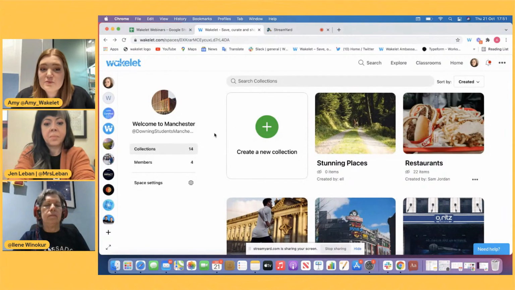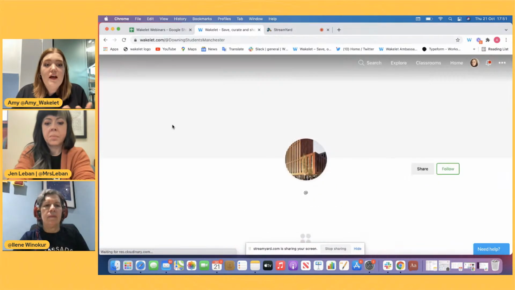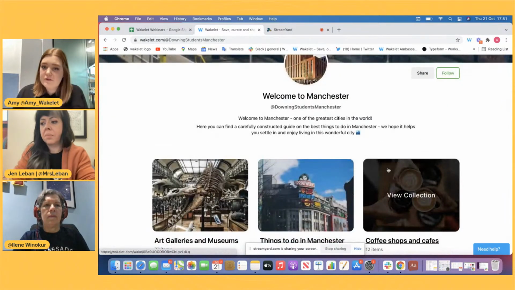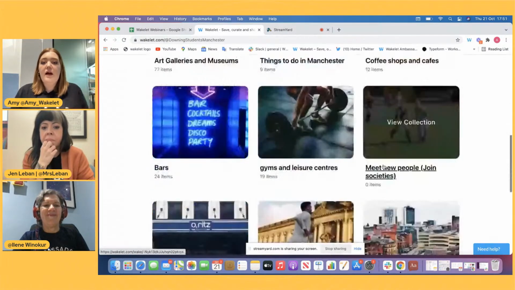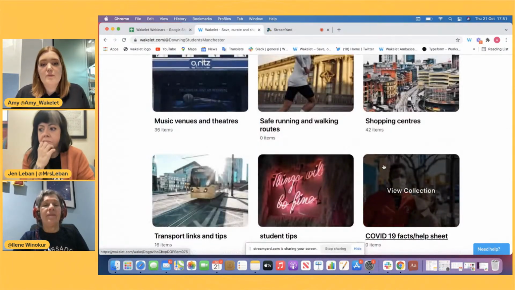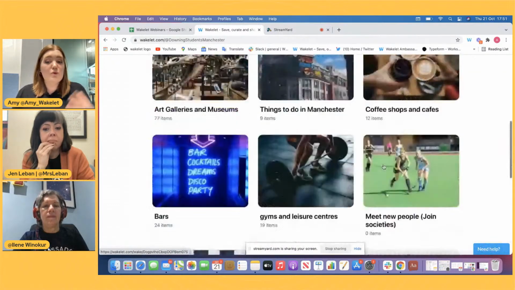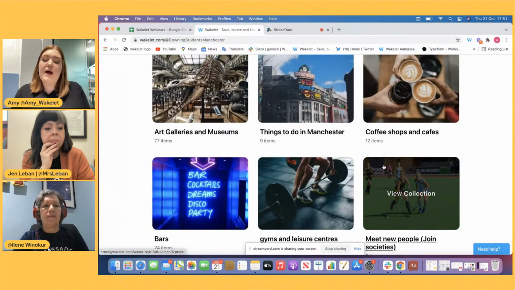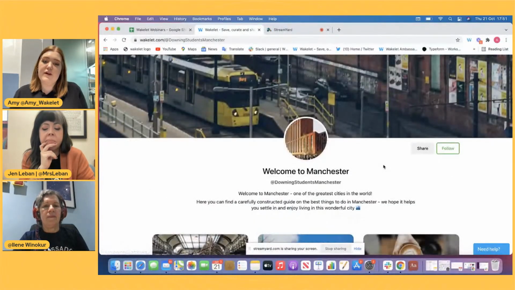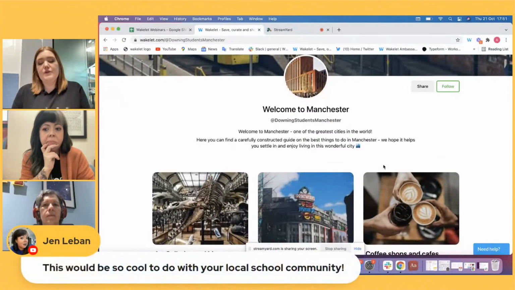I just want to share a couple more, but there are so many ways you can do that. And by publishing your collection, you've then got your own microsite. You've got this whole other profile that you can easily share out. It's almost like a library of content. Of course, you can have these private as well, but you can publish them, and they create really good resource hubs for you to share out again as well.